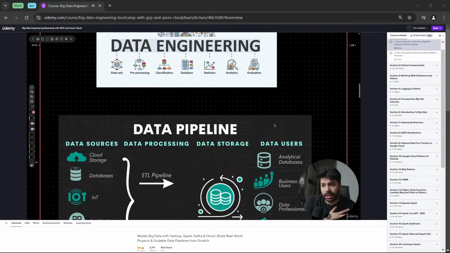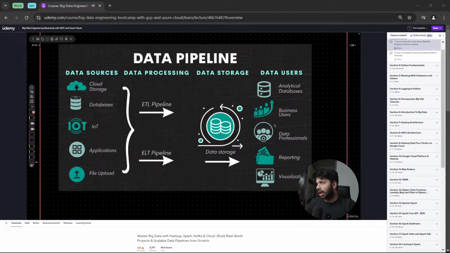So let's see the role of a data engineer or a big data engineer in hindsight, basically. Now on the screen, you will see the whole data pipeline, which is normally followed in any company. The role of a data engineer actually starts as soon as any data starts going into a company. And of course, if you are running any tech company, that is going to happen. You can think about, let's say, Amazon, or even if you're using WhatsApp, all these apps which you are using, you are generating some data. Now, that data is like a gold mine for any company. And if they are able to hire good big data engineers, they surely can extract gold from that.